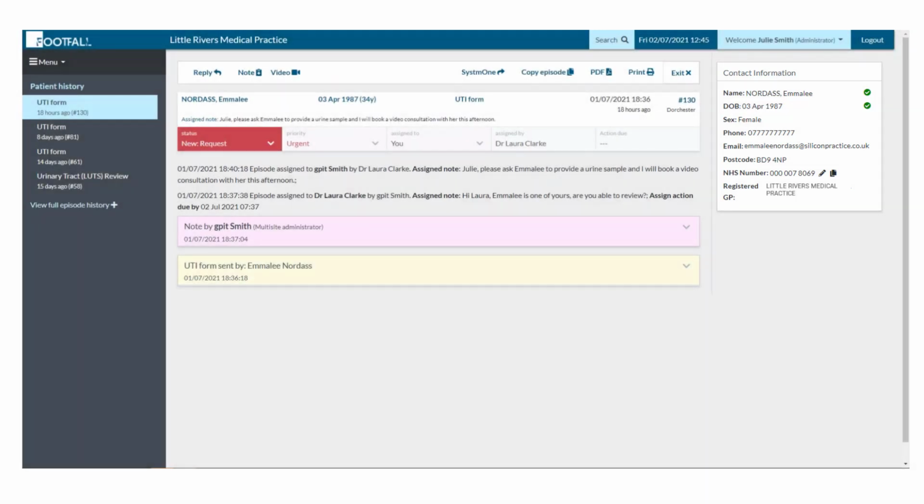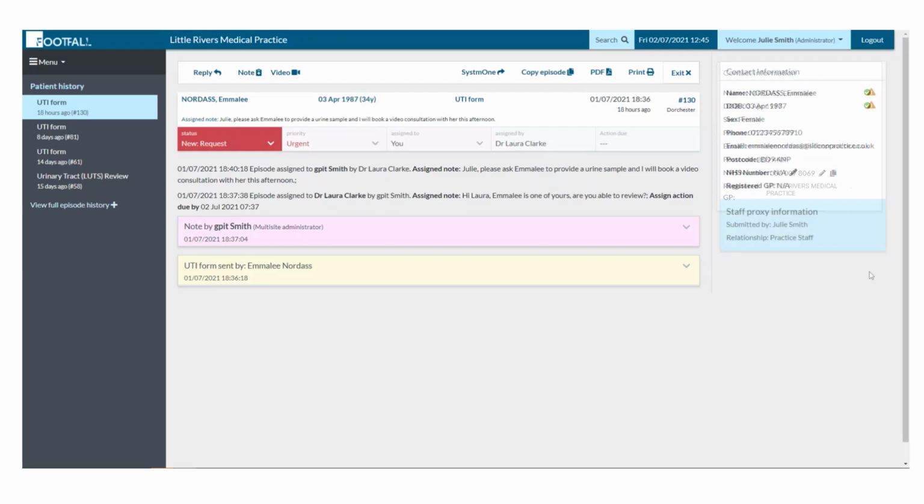With the release of version 6, we are including the mandatory input of date of birth, phone, email, as well as sex and postcode on all forms. These fields are required in order for the patient to be verified against the PDS, which will allow for the NHS number to be obtained. If the patient has been successfully verified, you'll see green ticks displayed along with the patient's registered practice details, so you can easily see if they are one of your patients.